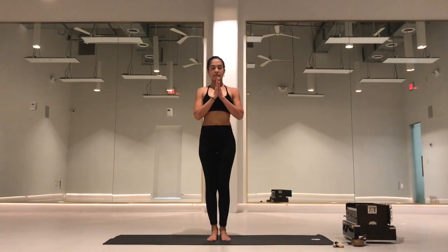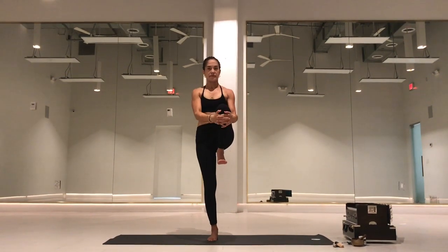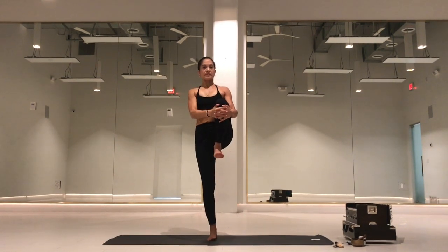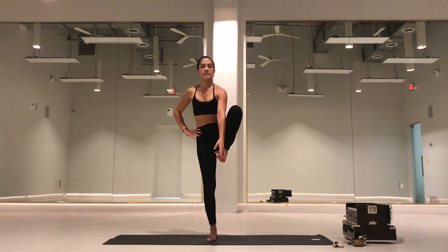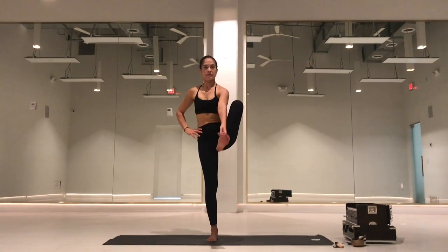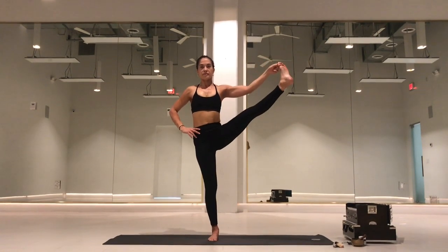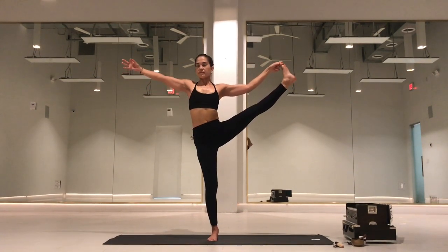Other side. Bring the left knee in towards the chest, clasp your hands around the knee. Flex the toes. Bring the right hand to the right hip, peace sign fingers, left big toe. Extend the leg. If you wish, open it out to the side. Gaze past the right side, extend the right arm to the right.